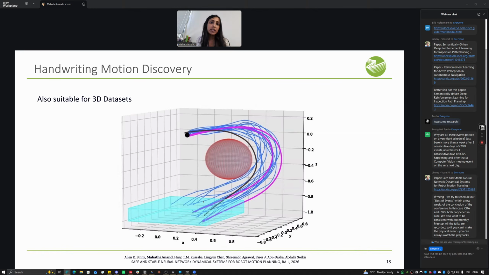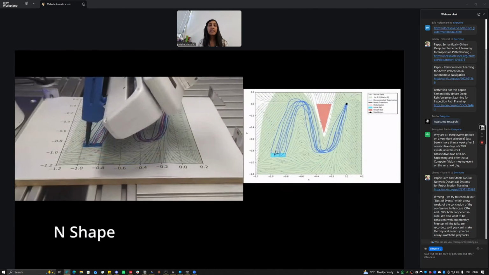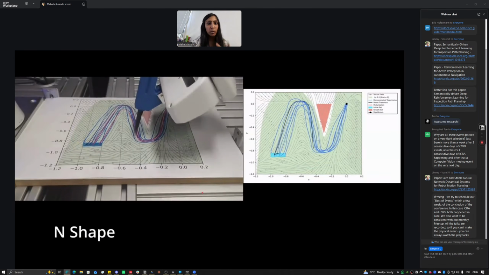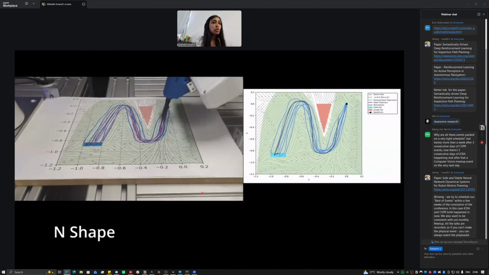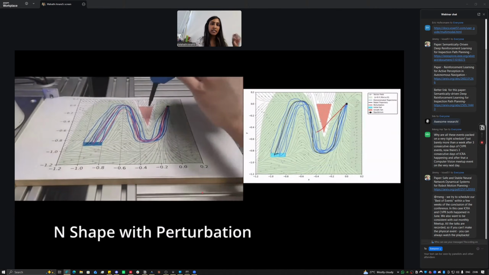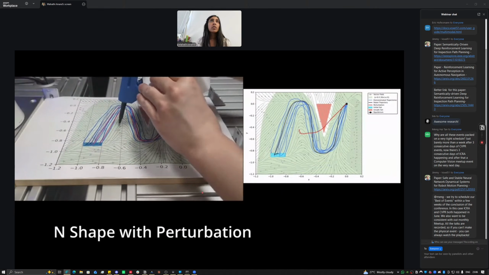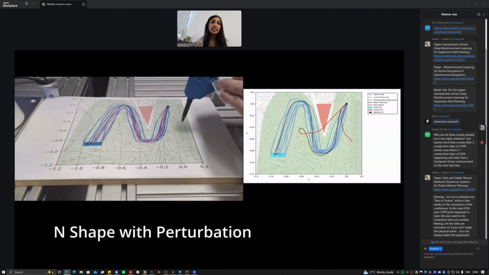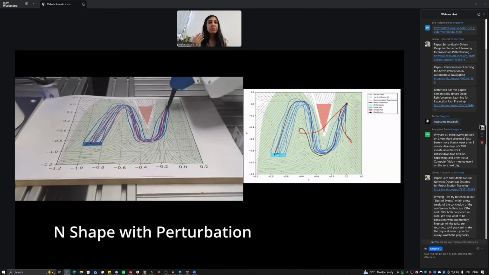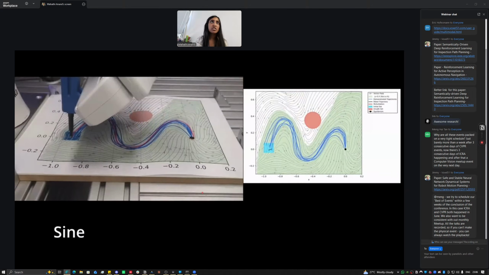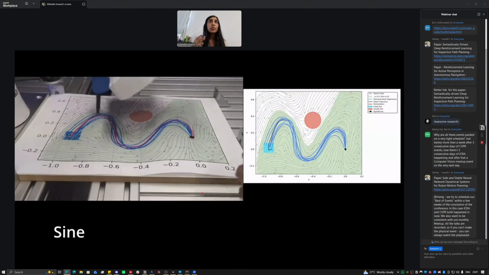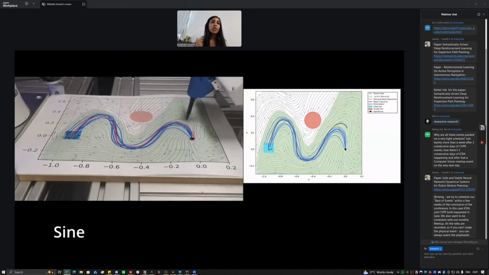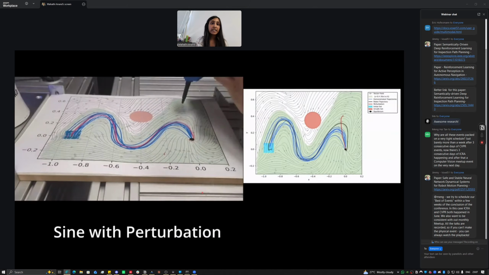And we also can do this for 3D robots. So maybe I'll play this just for a few seconds. What you will see here is that the robot is actually completely blind, so there is no perception involved. All you have done is learn this reactive motion plan offline. And as the robot is perturbed, it can still perform the task. It will still imitate the shape that you want it to imitate without violating your safety bounds, while also converging to the goal.